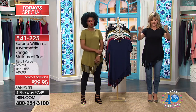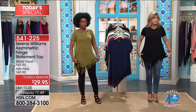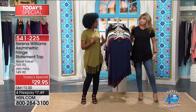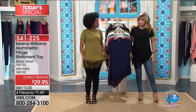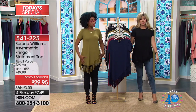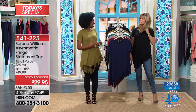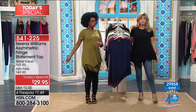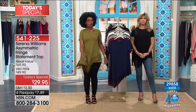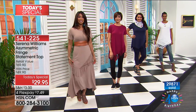Then the way that this shirt itself kind of flares out. I love the silhouette because again, it accentuates what you have, but it also masks the things that you don't want to show. So again, that tummy area, sometimes the hip area, sometimes the back area, it is really free-flowing. I love that it is free-flowing. It gives you a lot of movement, so you can even see how lightweight it is because it is super lightweight. And then just look at all that beautiful fringe.